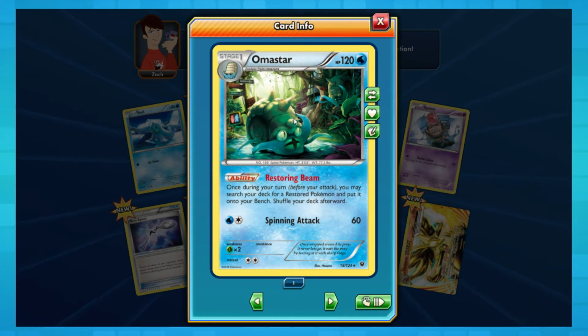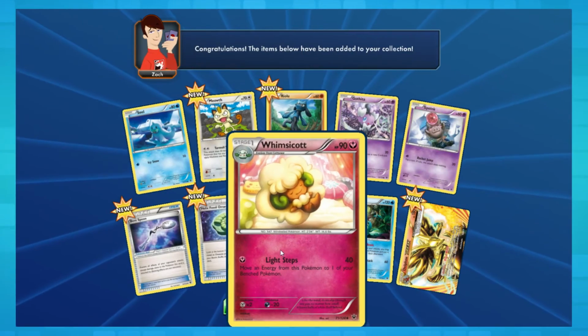Okay, so the idea behind this is to get out other Restored Pokemon. Maybe even multiple Omastar Break? No, you definitely want to be looking for... There must be like a Kabutops or something. Or maybe not. Maybe you're just looking for more Omastar Breaks. Very interesting. I need to see the rest of the set to make a call on this, but... Spinning Attack, 60 for 1 Water, 1 Colorless. It's not bad. It's not the most efficient, but certainly not the worst either.